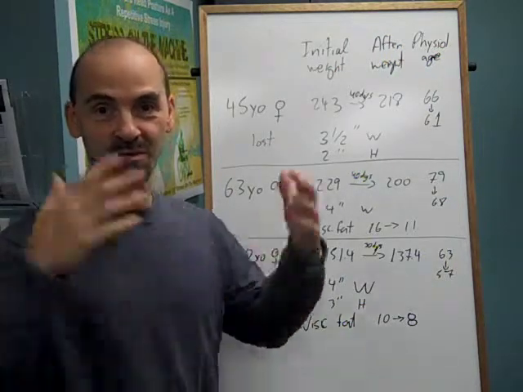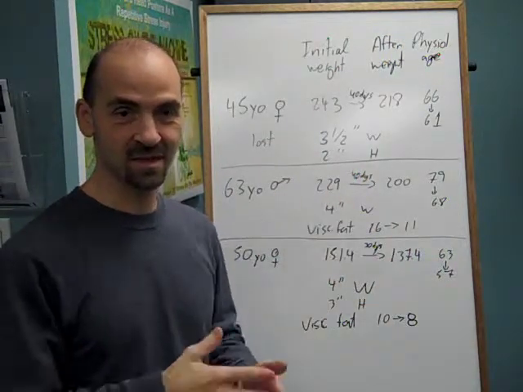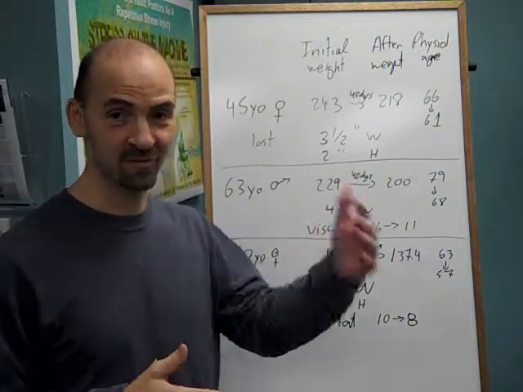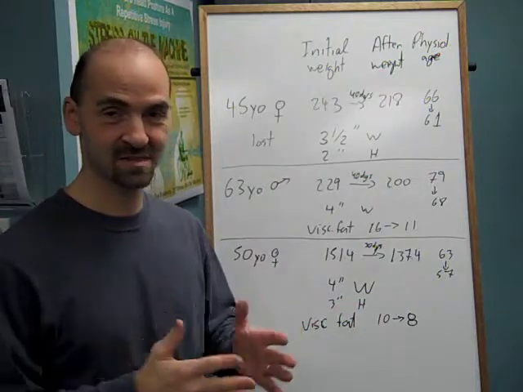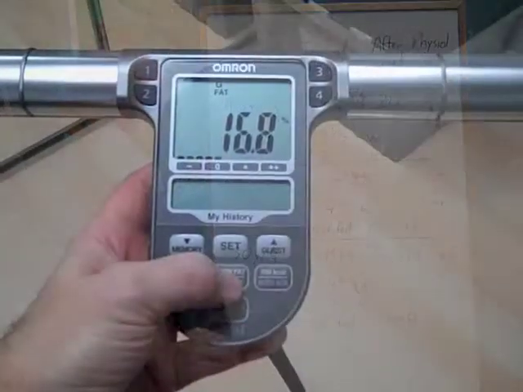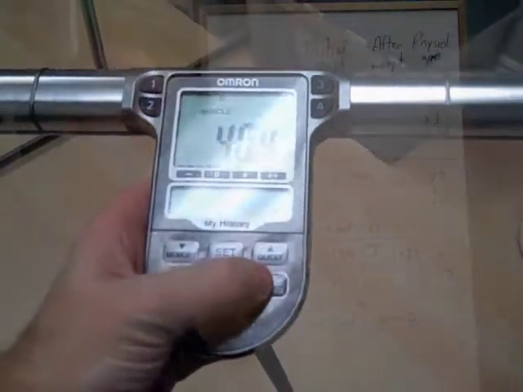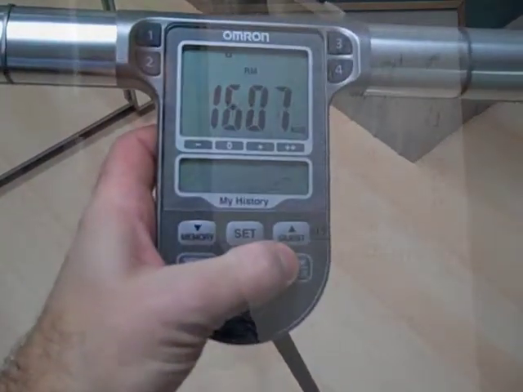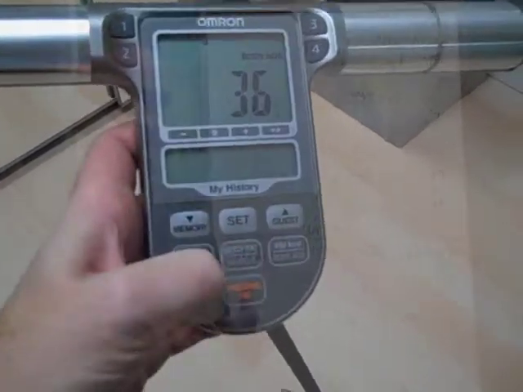Typically on traditional diets, people might lose two or three pounds a month. Here we're actually losing two or three pounds a week, sometimes up to five pounds a week, depending on if it's male or female. It's done in a healthy way and supervised by us. We're checking all your biometrics - your body fat percentage, muscle mass, visceral fat, and your physiological age, which is how old your body actually is.